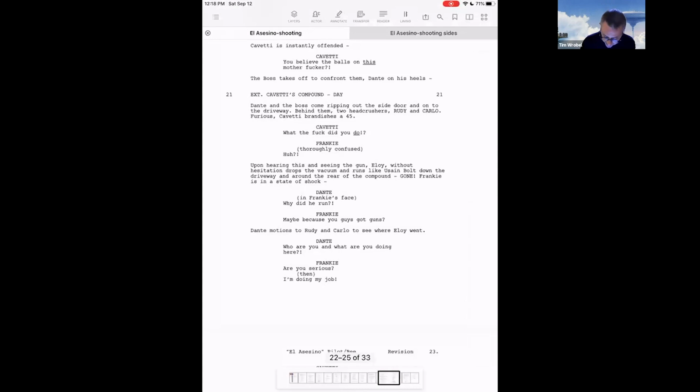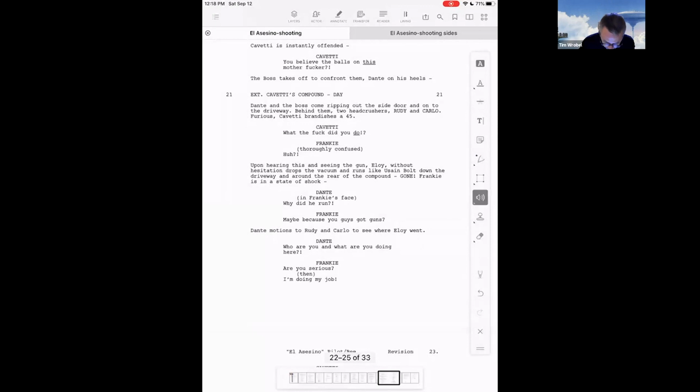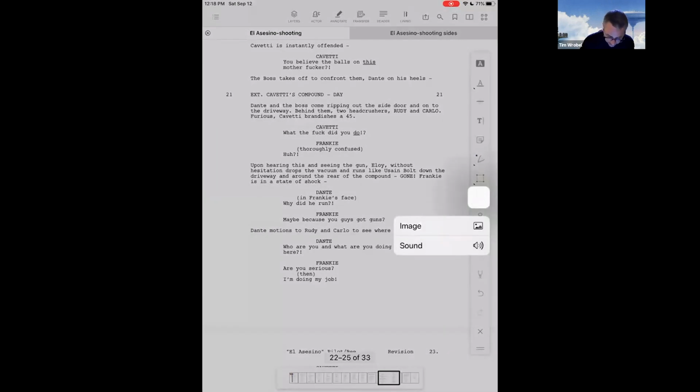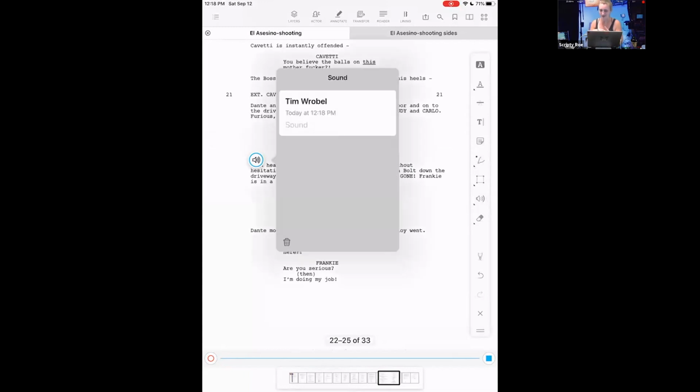There's also, I don't know if you guys noticed this, but while you have the annotate bar up on this image, if you hold that, there's also a sound. So you can also record something, check, 1, 2, 3, and then put that in somewhere. Which is super helpful. Like if I have a director explaining something very complicated about the scene that I need to remind him about, and I don't have the bandwidth in my brain at the moment to remember it, it's really nice to say, hey, can you just repeat that for a second? And I have it recorded so I can play it back to remind him what it is. That's how I use it.